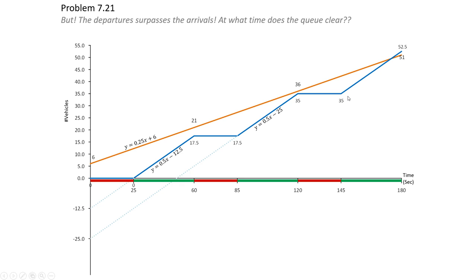So now you can see graphically that these are going to cross, right? Our arrival line is going to cross our departure line. That's where the queue dissipates. That's when we finally empty out all of the waiting vehicles, right? This part also has its own line, and so we can calculate the equation for this departure line segment, I guess you'd call it. It's got its own y-intercept again at 37.5 below 0 on the y-axis.